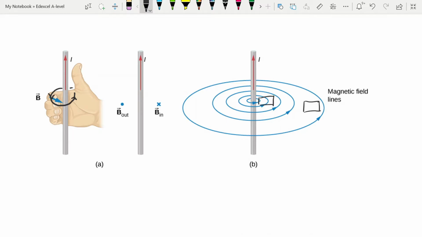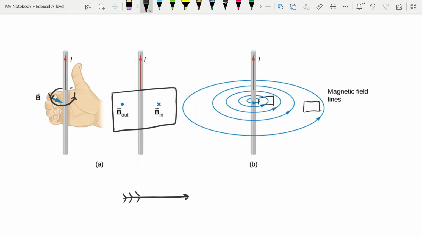The other convention that I'd like you to notice here is how we represent magnetic fields. The interaction of electrical currents and wires and charged particles with magnetic fields is a 3D affair. And so often we have to talk about whether the field moves into the page, or screen in this case, or out of the page. And so we use the idea of an arrowhead to think about this.